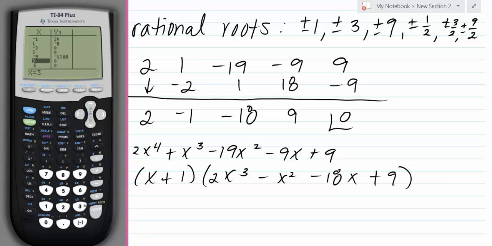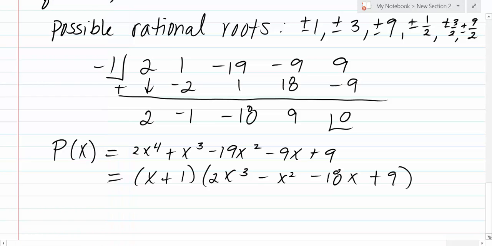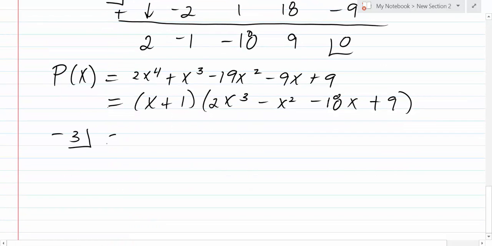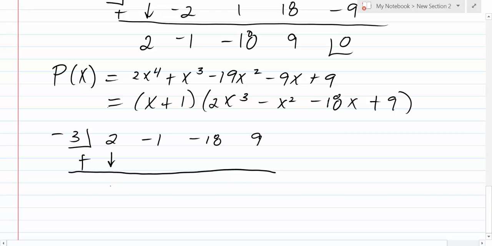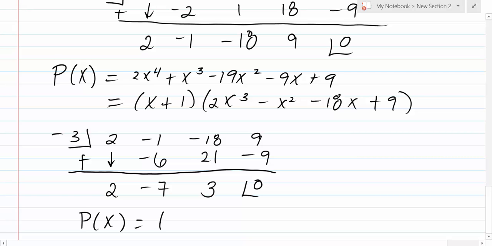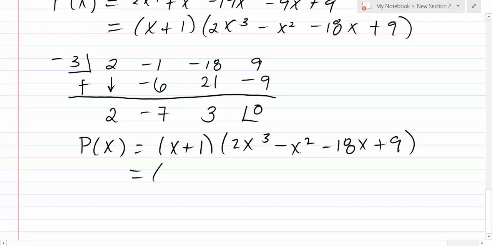So I'm going to go back and I'm going to do synthetic division using -3 this time. And I'm going to do this synthetic division on the new polynomial, because now I'm trying to break this down. So this is all part of the factored form, and I'm trying to further factor this polynomial. So we have started with this factored form from our first round of synthetic division, and then we divided that second term by x plus 3. We found that it divided evenly, and we were left with 2x squared minus 7x plus 3.